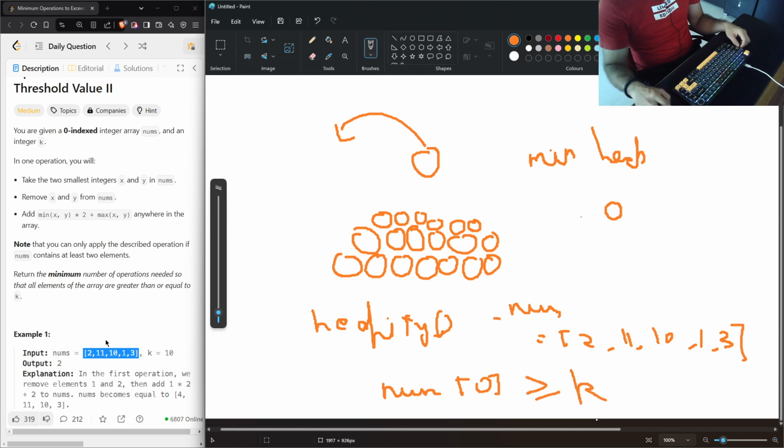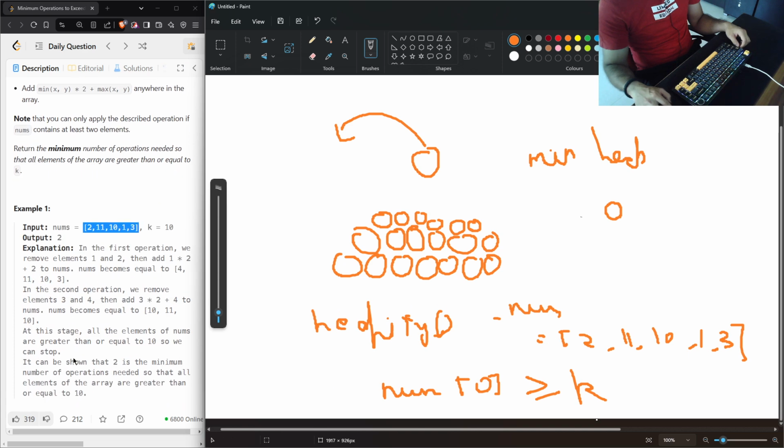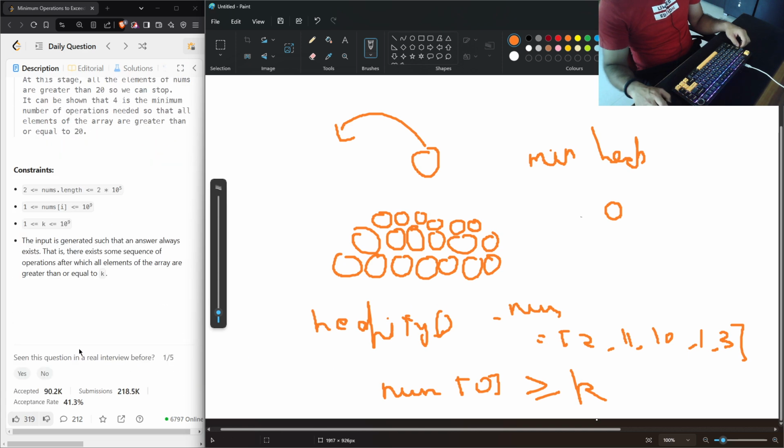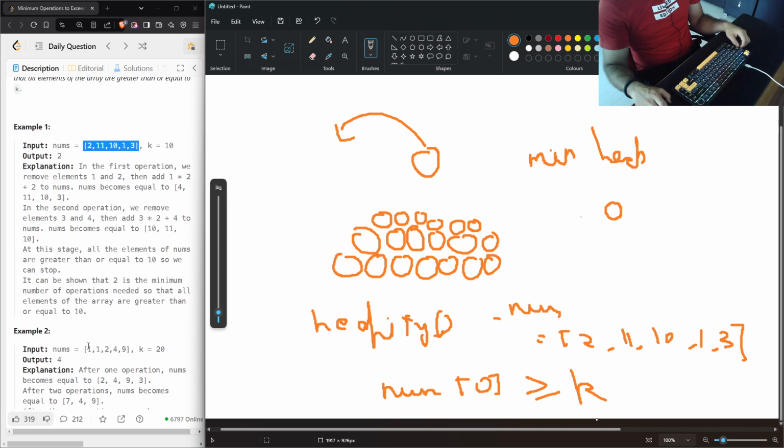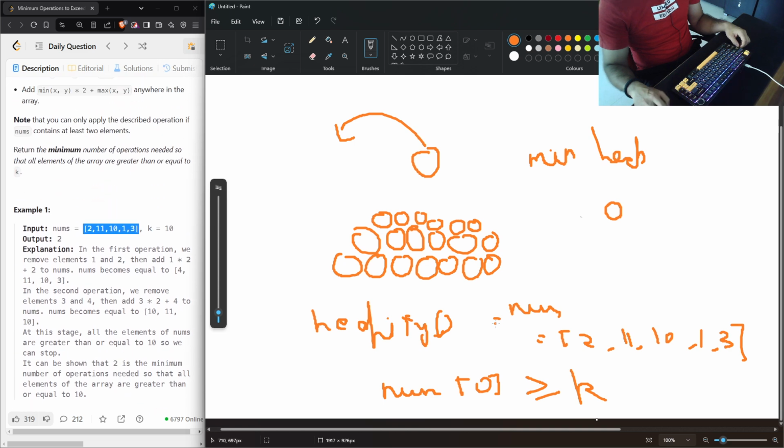In that case we need to do no operations, and we just return 0, because that would mean this array was already satisfying the question. Like, let's say the value of k is 1 in this array. In that case we need not pop any values, modify them and add them back, in order to make sure that the minimum value in the new modified array becomes greater than or equal to k.